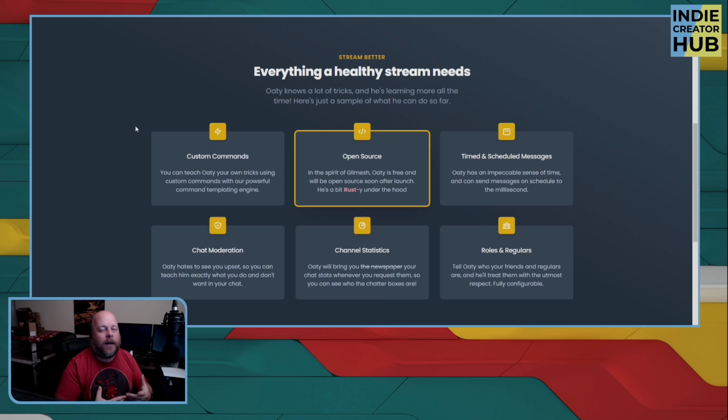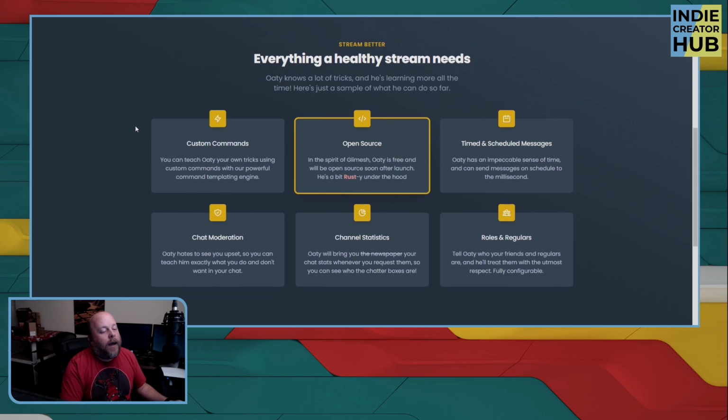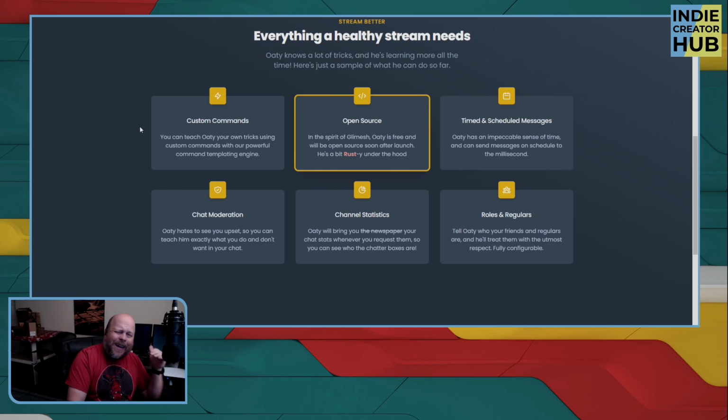So if you have people coming in that would start becoming your regulars on your stream on Glimesh, you can go ahead and assign them a role as regular, kind of like boost them up and say, hey, I welcome you coming back here every day or every week. Thank you for coming by. And it's also a nice thing, it's open source as well. A lot of the times, this whole community is really good because it is an open source community. It's very open to if you want to make an improvement. And Oaty is part of that, where it's also open source because it's free and it's open source. There you go.